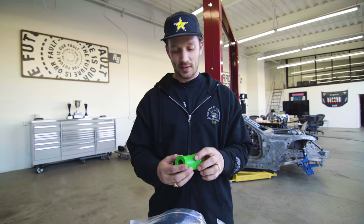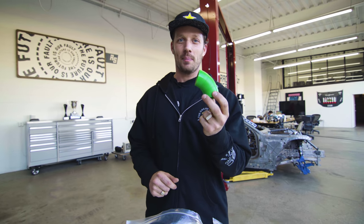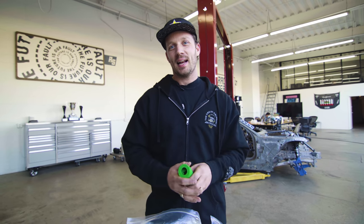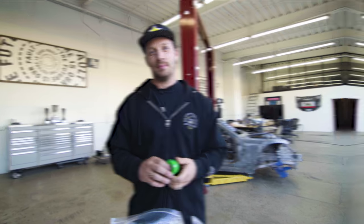So Dom's gonna have a heck of a time designing it, but big thanks to ICE Engineworks for stepping up and supplying us with these blocks, because it's gonna assist us in figuring out what design is gonna work best and how to make each runner the exact 26 inches that we need.